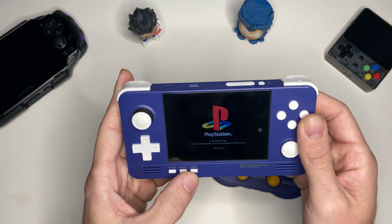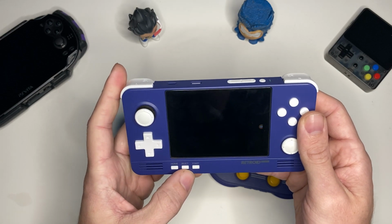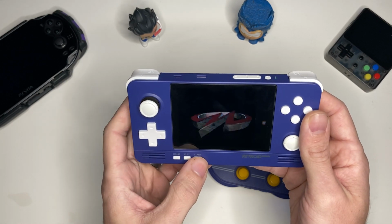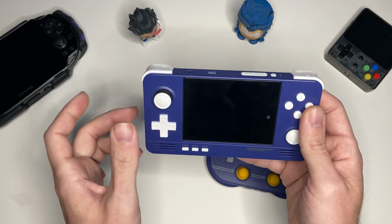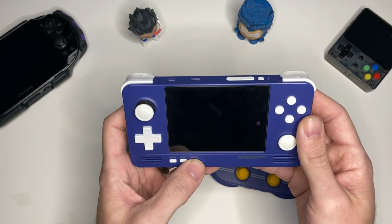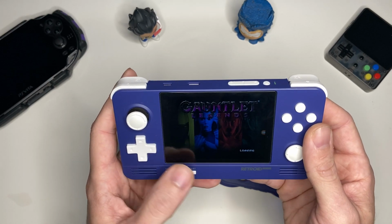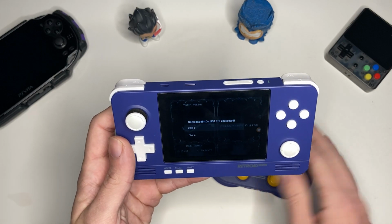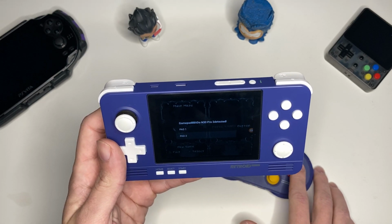And of course, this is another one that with the screen recorder, you're absolutely going to notice a huge dip in the performance, just like we saw with all of the other systems. But being that it is a newer system with 3D graphics and a little bit higher resolution textures and different things like that, it is going to be really, really chugging with a screen recorder. But again, if you're just wanting to play the games, you're likely not going to have a screen recorder on. Okay, that's good news, actually, I think.